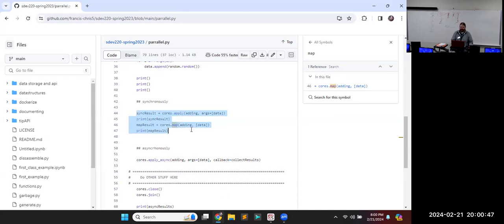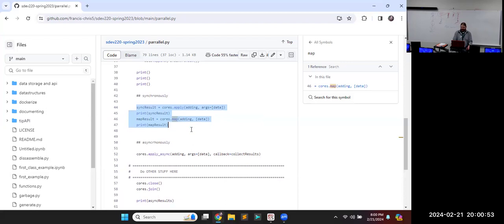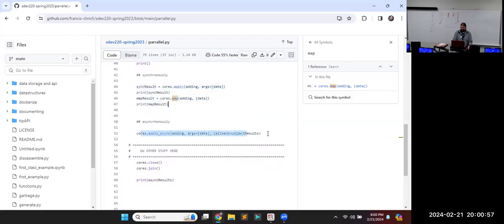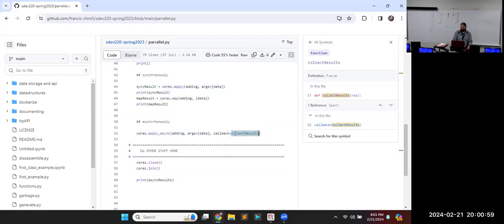So it can be done synchronously with apply or map. Notice we only have two parameters. But here we add in that third collect results one to do it asynchronously. So three different ways that we can do it.